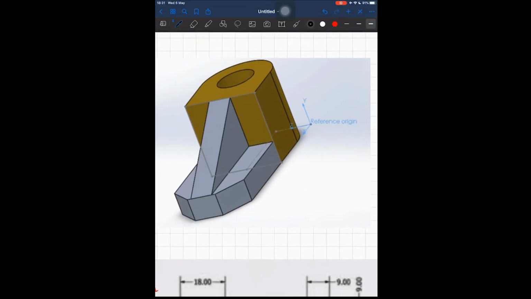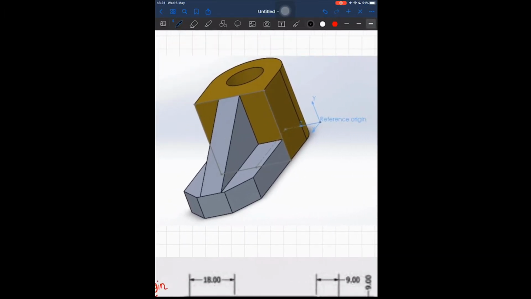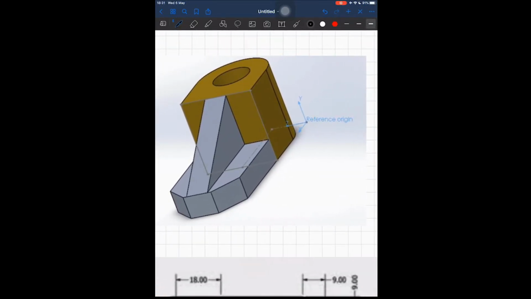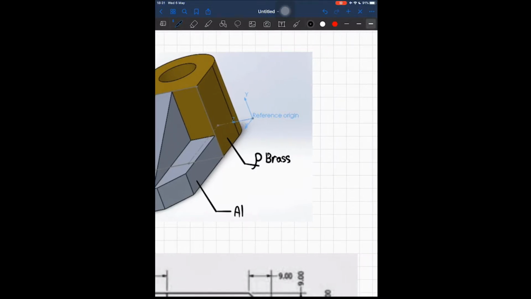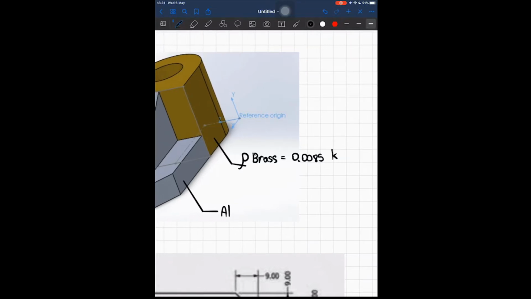In this picture, which I created in SolidWorks, the gold one is brass and the gray one is aluminum. Brass has a density of 0.0085 kg per cubic centimeter, which is actually equal to 8,500 kg per cubic meter.